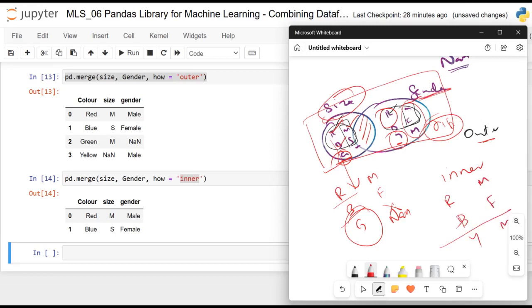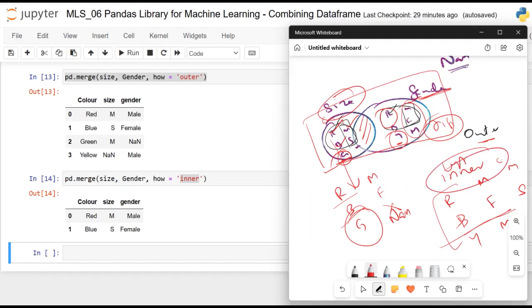Of course, we don't have data for yellow and male according to the size. So this is how we get it on providing inner for the left, and vice versa we would get it for the right.